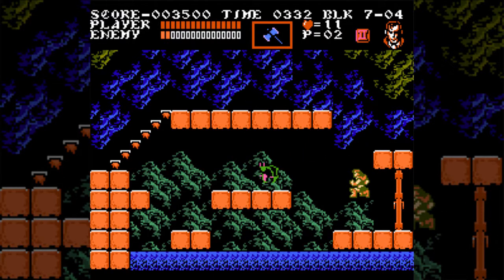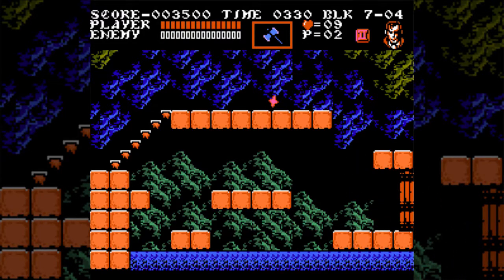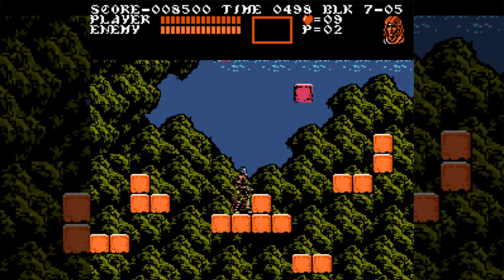Axe is also really good for the Vampire Bat because you can just hit it from a farther range and higher. But we're not done with the stage yet. Welcome to the worst platforming section in the game. What we have here is about 2.5 minutes of just these blocks falling down.